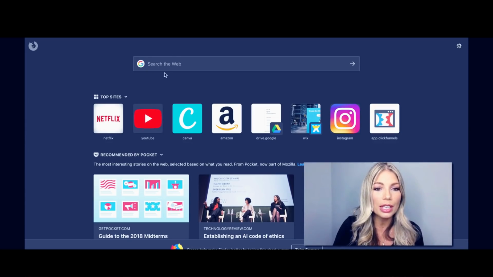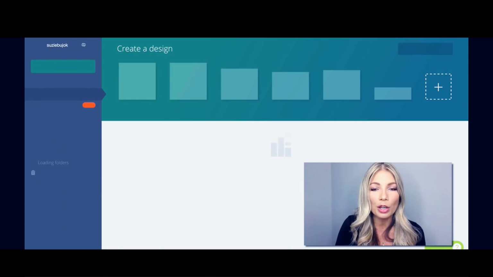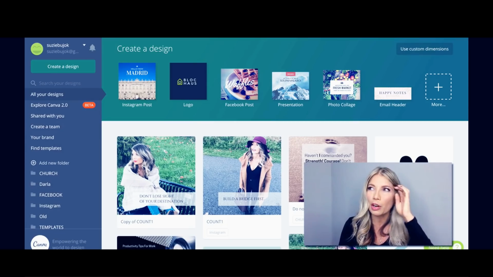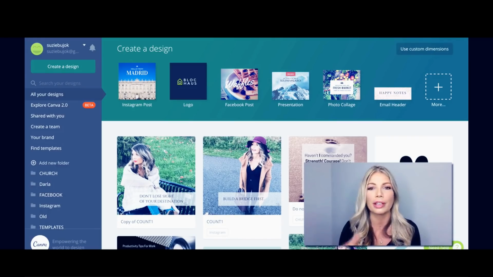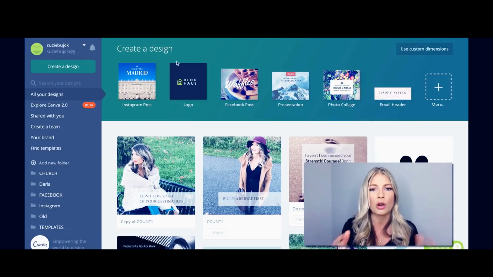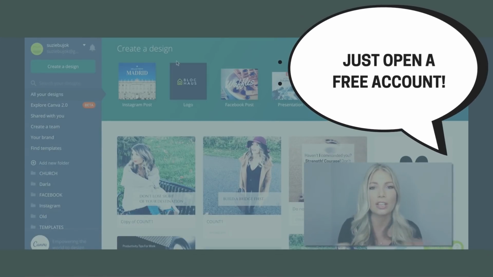Okay, so what you're going to do is just go into whatever search engine, type in Canva. Canva.com is going to come up. Now mine's going to log in automatically because I already have an account. You're just going to have to fill in some information. I don't know if you have to put your credit card in to open a free account. If you do, it's only because they do have pictures you can buy for like $1 or whatever, which is much cheaper than buying really good pictures off of other websites. So that doesn't mean that you'll get charged anything if you don't buy those pictures. But I can't remember if you actually have to put your credit card information to open a free account. But you will not get charged if you don't use that stuff.